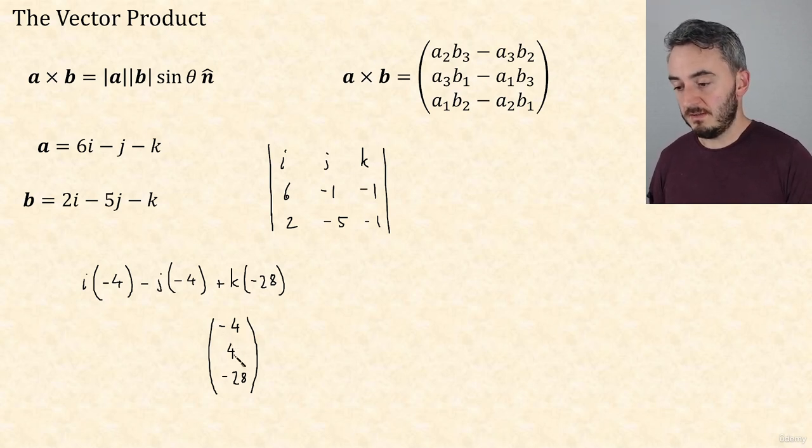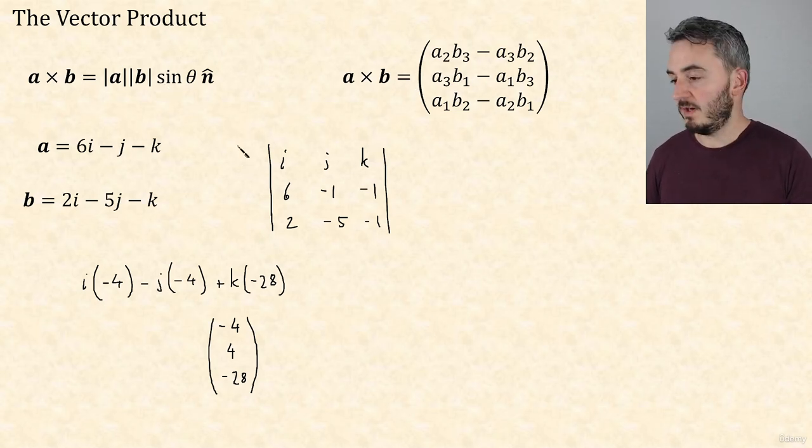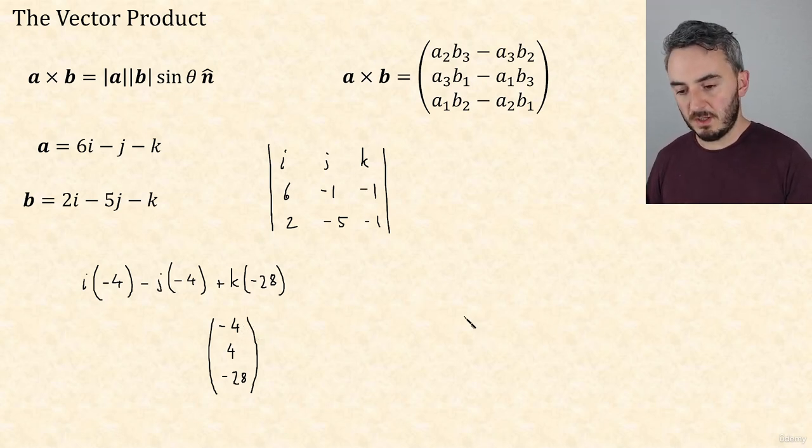It is a vector and it's perpendicular to A and B, and its magnitude, its length, is modulus of A times modulus of B times sine of the angle between them. Okay, one final little point, maybe some of you have been curious: is A cross B the same as B cross A? And the answer is actually no. So A crossed with B, the vector product of A and B, is going to be the negative of B crossed with A.